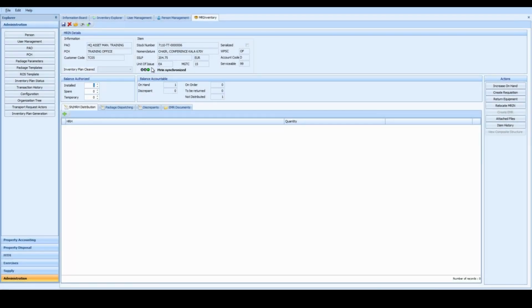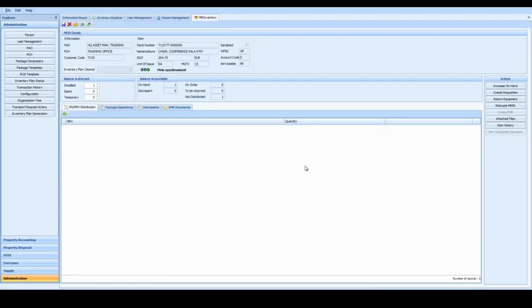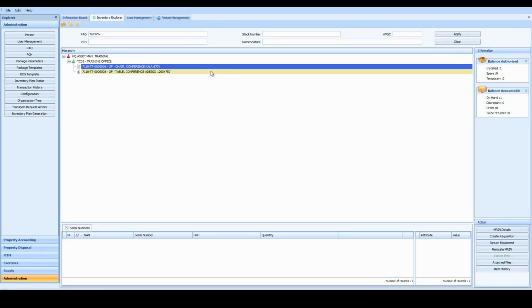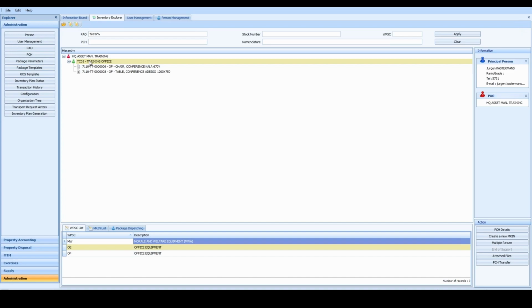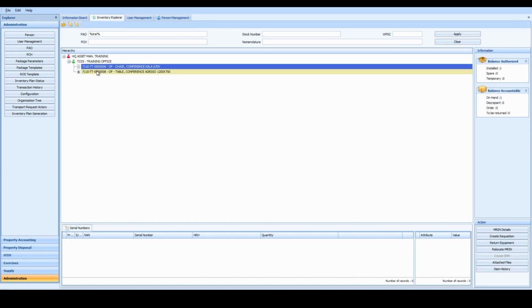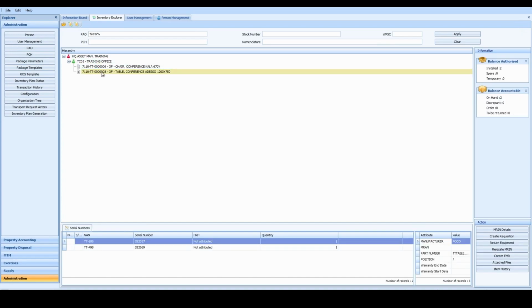And you can see the MRIN is synchronized, it's green. So I will go out this window, I will refresh, and then I see I have 1 PCH with 2 MRINs created. On the right I see installed 2, on hand 2.